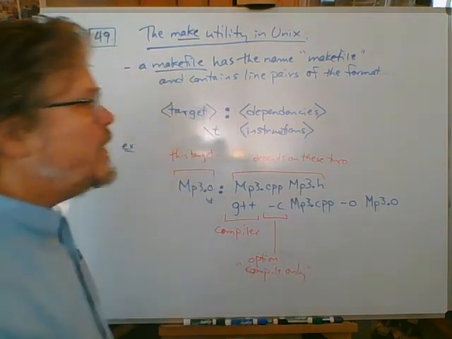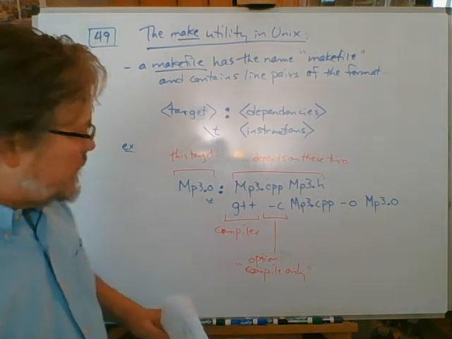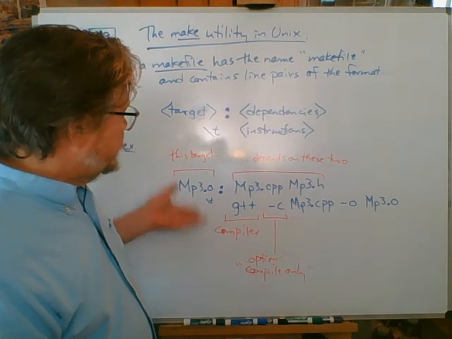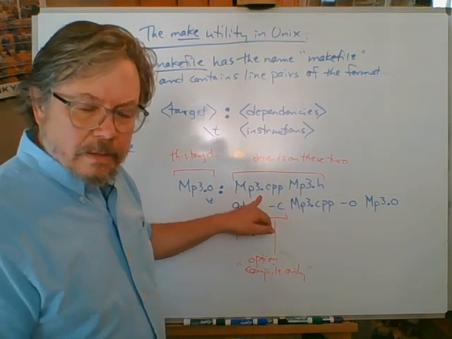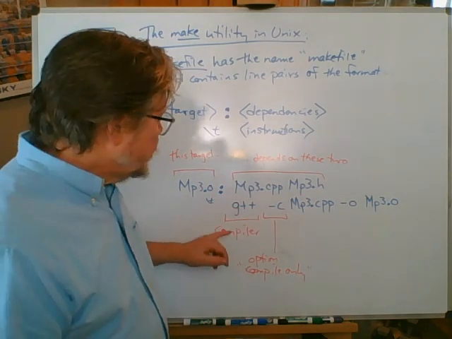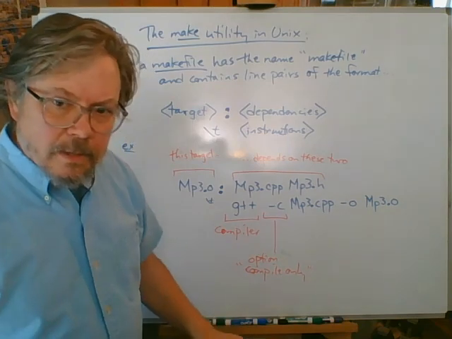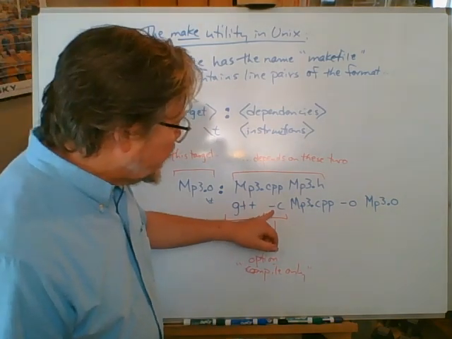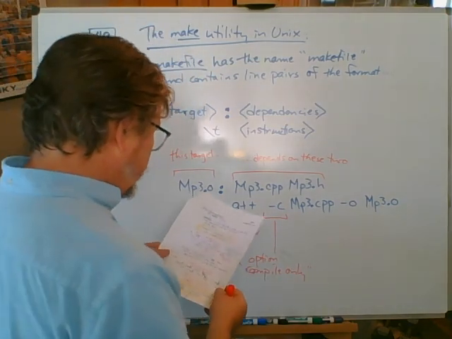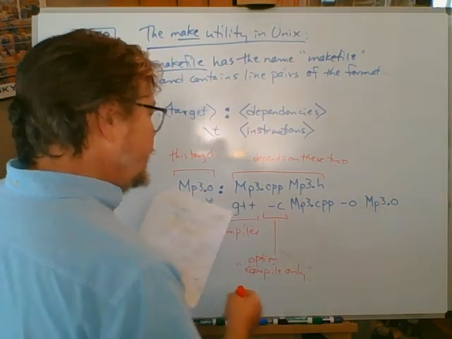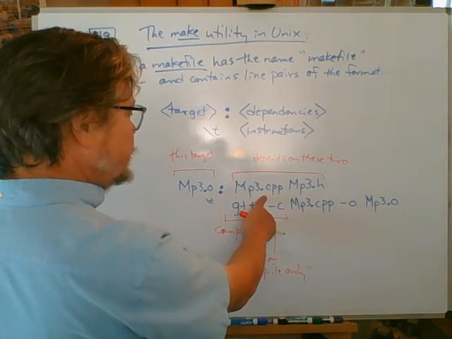In other words, it's not even going to try to build an executable out of this. It can't. mp3.cpp doesn't have a main program. It can't make a runnable program out of that. So I'm telling the compiler, don't even try to put this together into an executable. Just compile it. And there's the file that we want to compile. This is one of the files up here. You'll notice this is the file that depended on it.